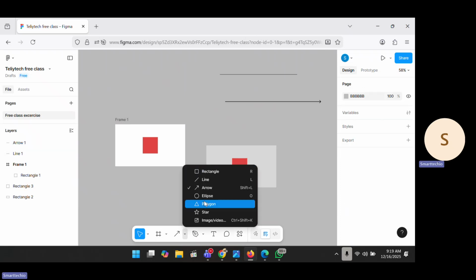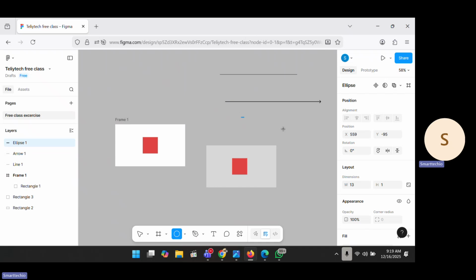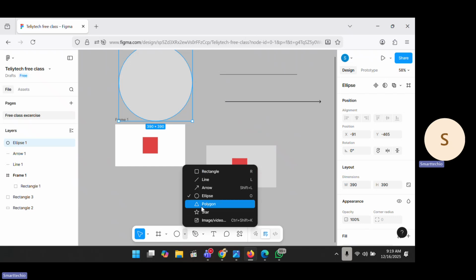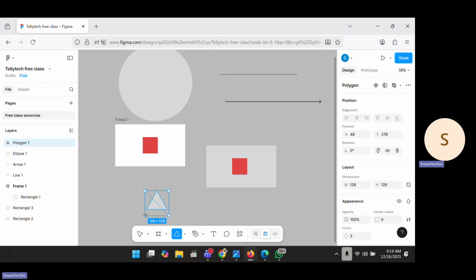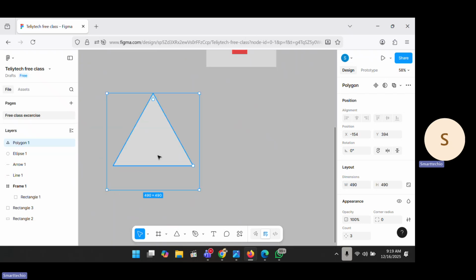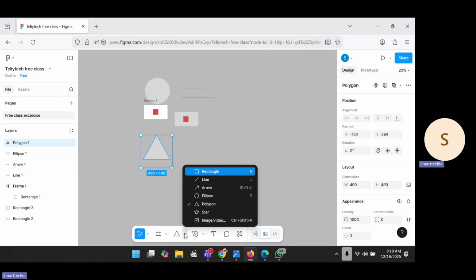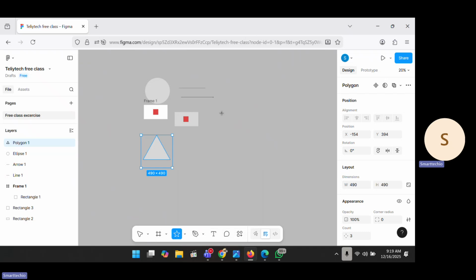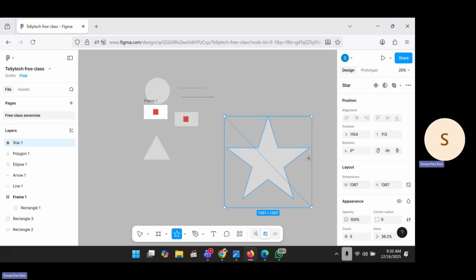So we have other things too, let's try ellipse. If you wanted to draw a circle or shape, hold your shift to have a perfect circle. Can you see that? Then we still have other things. Let's draw a polygon like this. If you want a perfect polygon, or any other shape, hold your shift and then draw it. Do you see that? I'm making a lot of shapes now. We still have more, like star. Hold your shift and draw your star too. Do you see that? So this is star.